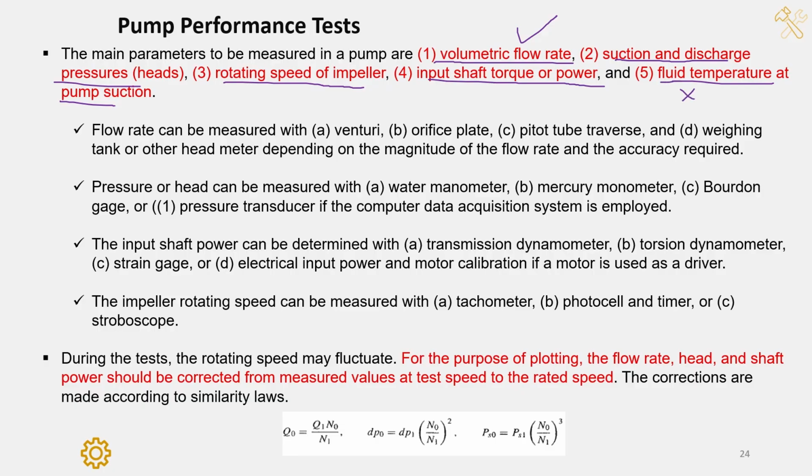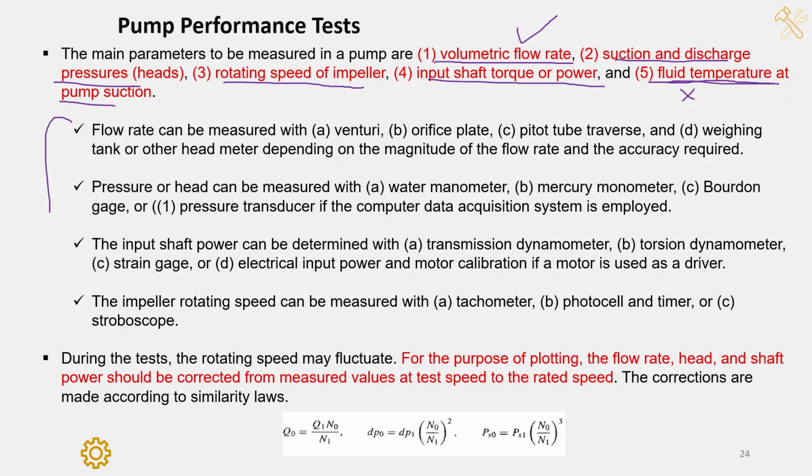We don't basically need this 5th parameter to determine the performance of the pump. If the temperature is playing a role, if we are varying the temperature in the system, then yes, we need to include the fluid temperature at pump suction. Other than that, these 4 parameters alone are sufficient to find the performance of a pump.